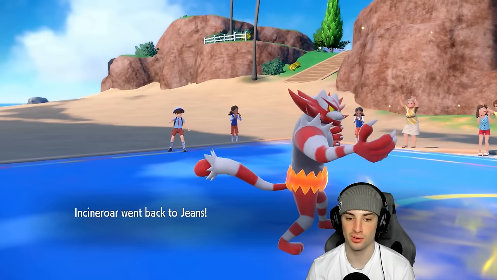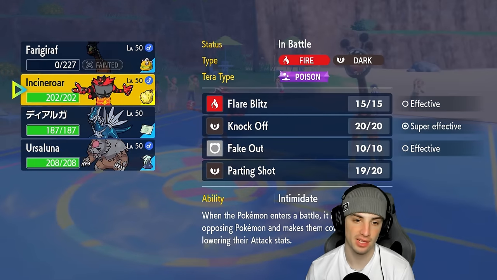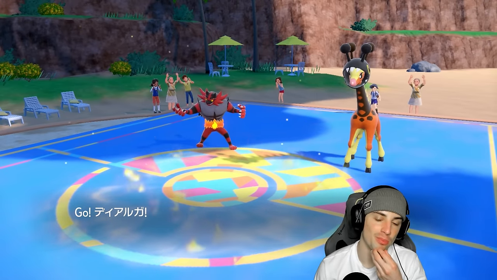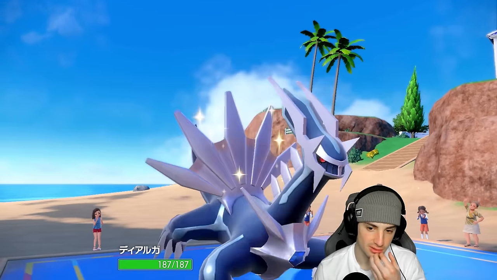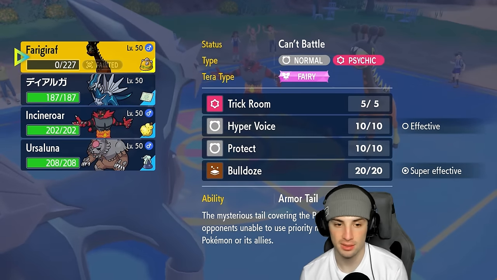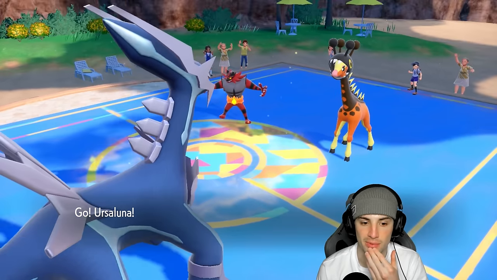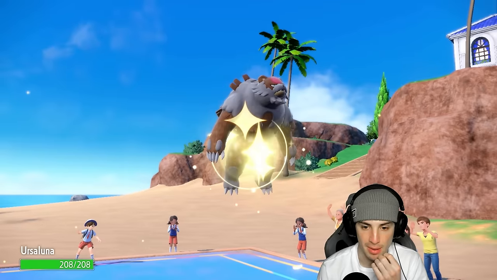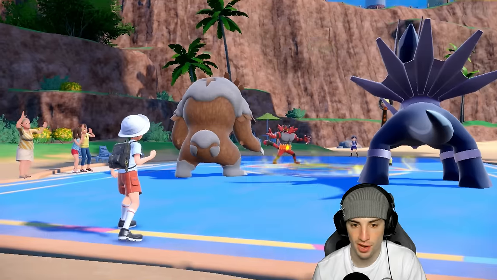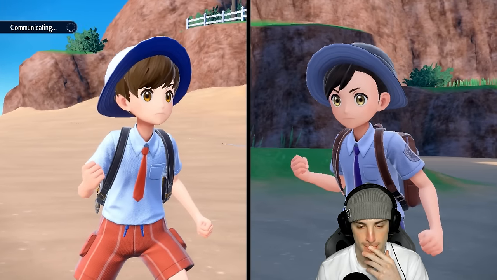What's my play here? I've got to go into Dialga. I could go back into Incineroar if I want to, but I can't Fake Out him. That's my only problem. I cannot go back into a Fake Out. I can Intimidate again, though. Intimidate's not bad. But I'm just going to go into Ursaluna here. Just pop Trick Room. I'm going to pop Trick Room and try to pop Throat Spray. I think that's definitely in my best interest. So I'll go for Hyper Voice. I'll go for Trick Room here. I think we're fine with this.